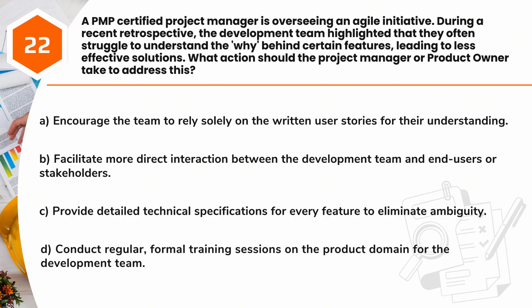A. Encourage the team to rely solely on the written user stories for their understanding. B. Facilitate more direct interaction between the development team and end users or stakeholders. C. Provide detailed technical specifications for every feature to eliminate ambiguity. D. Conduct regular, formal training sessions on the product domain for the development team.